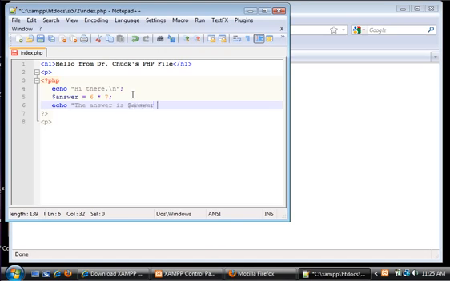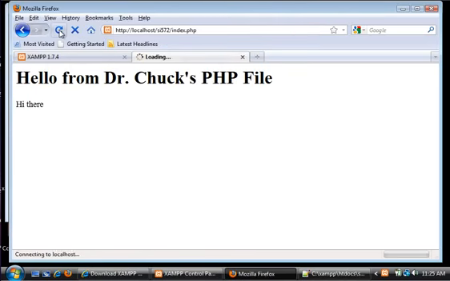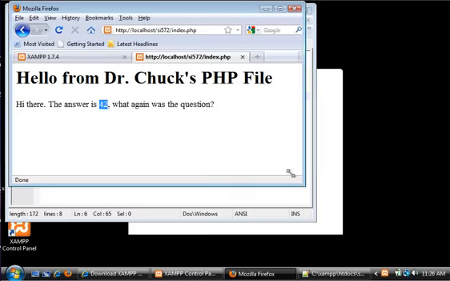So we're doing some substitution here. Comma, what again was the question? Put a new line at the end of that and a semicolon. Then I'm going to save it and hit refresh again. So we see that this 42 is the calculated number.